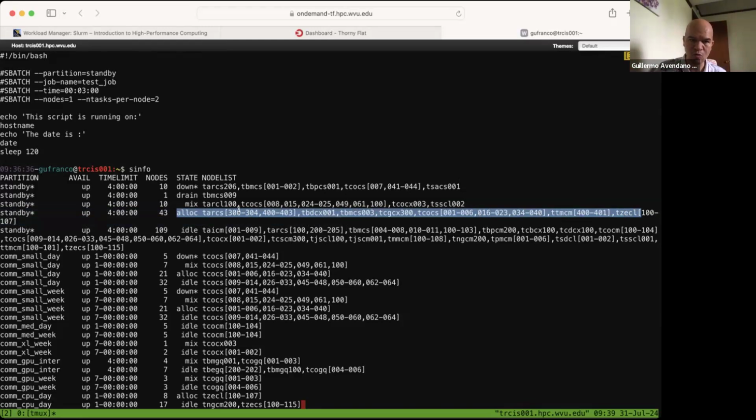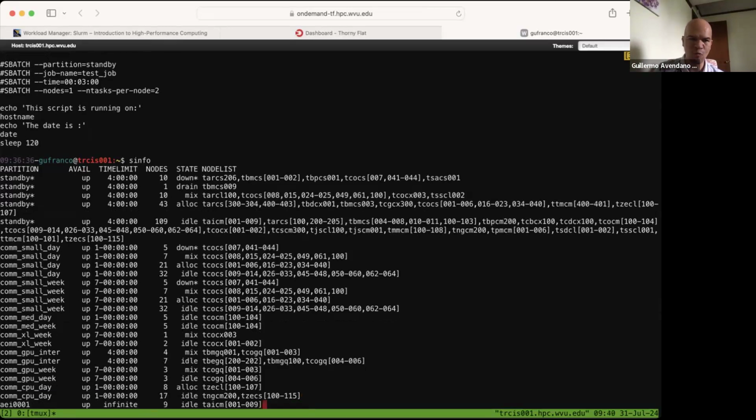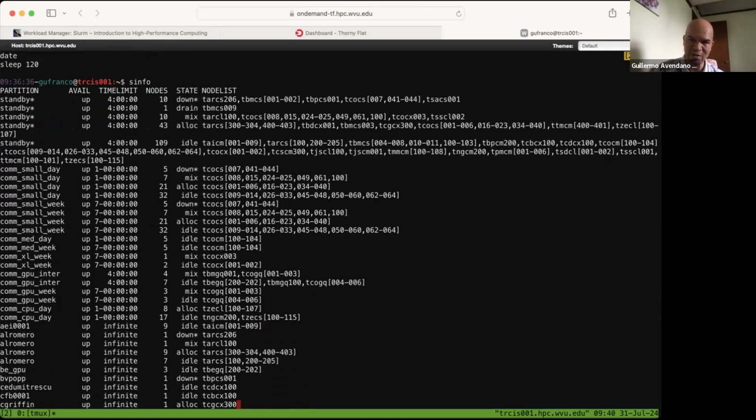And they express those in a very compact way. So all the machines from the TARX 300 to the 304, and all the machines 400, 401, 402, 403 are in this list. So it's a very compact way of announcing the list of machines that are allocated. And the same is true for all the different partitions of the system.